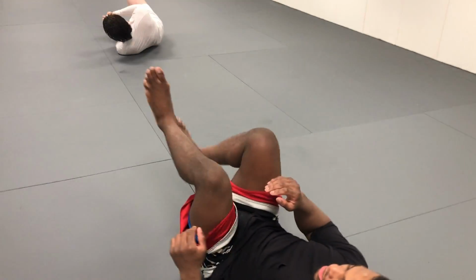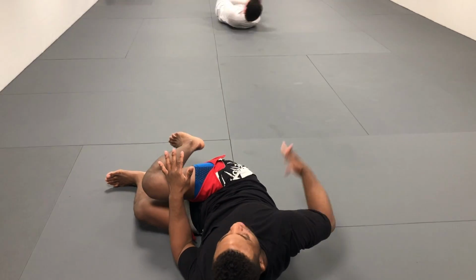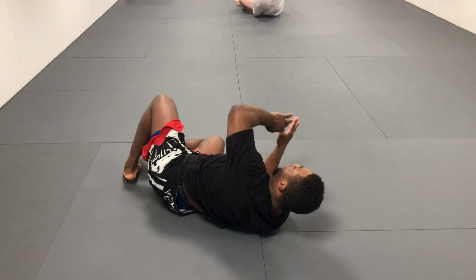So guys, forward shrimp again. My leg comes out. So I'm turning my leg and my hip opposite of where my opponent would be. And look at, I flip my hip over.